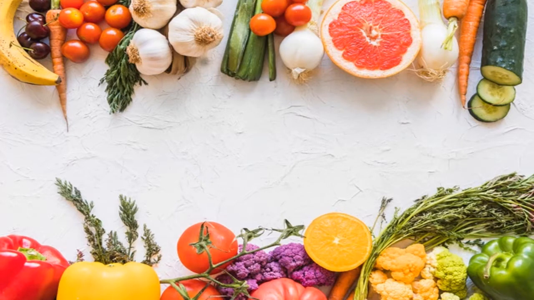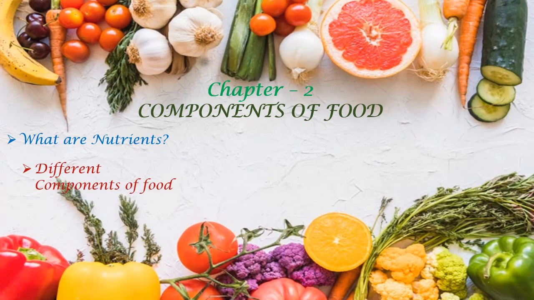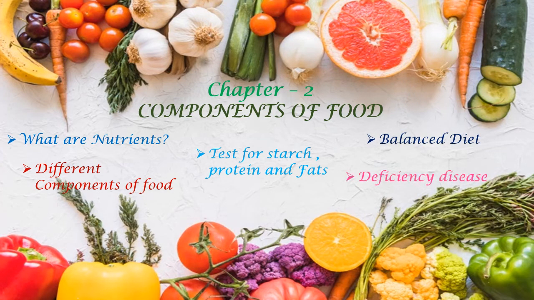In this lesson, we will discuss the components of food, Chapter 2, Grade 6. Here we will discuss what nutrients are, the different components of food, and tests for starch, protein and fats. Three major things will be discussed in detail: balanced diet and deficiency diseases. Okay, shall we get into the lesson?